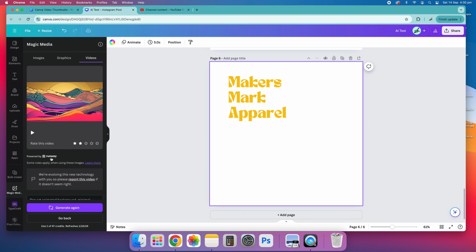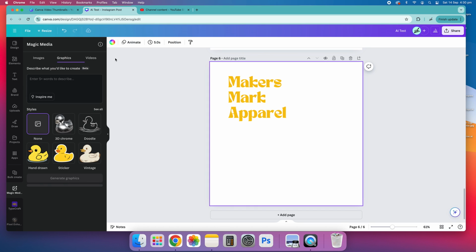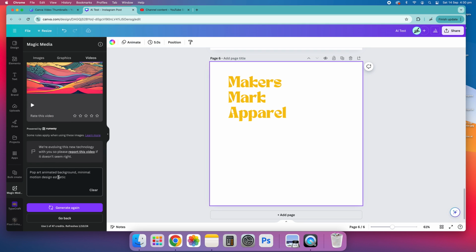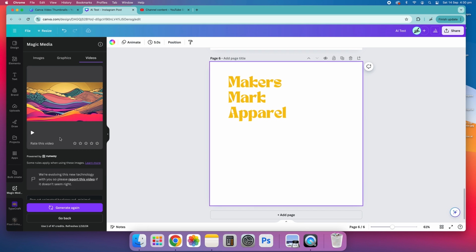It's also powered by Runway, which is quite a good AI tool, which I think has probably been made popular with a lot of Instagram AI content and combined AI programs as well. So it's a good tool that Canva has added into the arsenal. It's pretty underrated, so it's good to know that. You can also see that based off the prompt Canva gave me, I've already got content here. So you can see how this works.